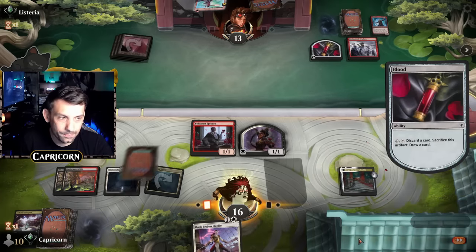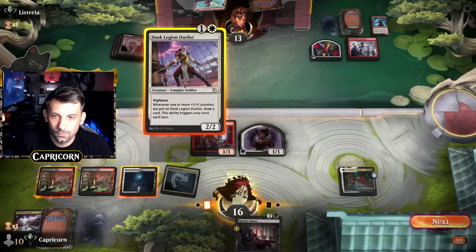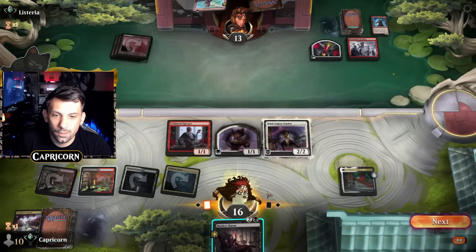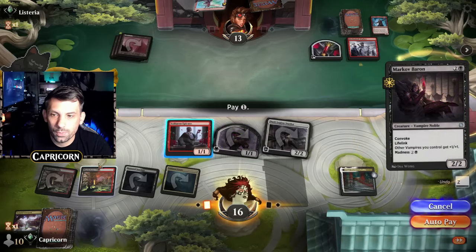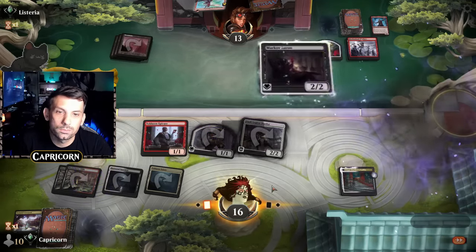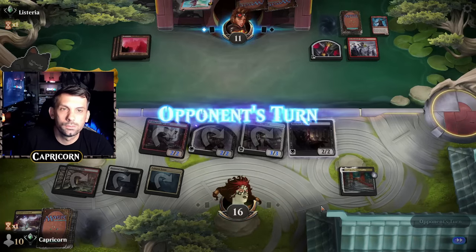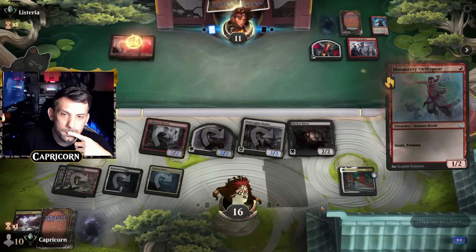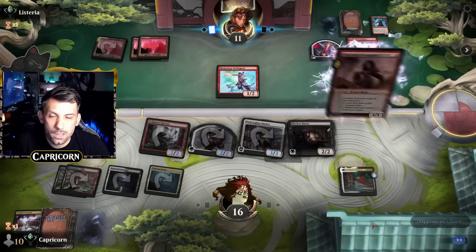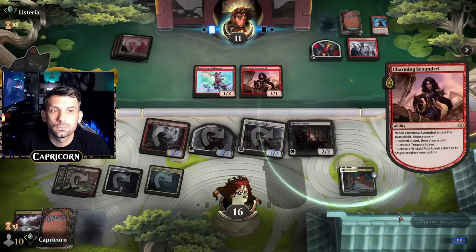Ditch the land. Legion Duelist. Tap you, tap you, tap you. Swing two. Welcome to Earth. Swift Spear. Say we take off Scoundrel. Aside from Morbid. It's the only way to be sure.